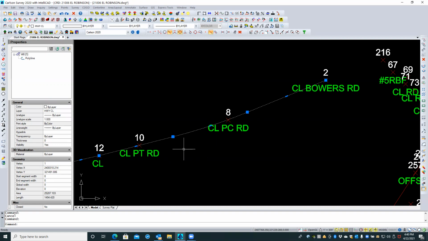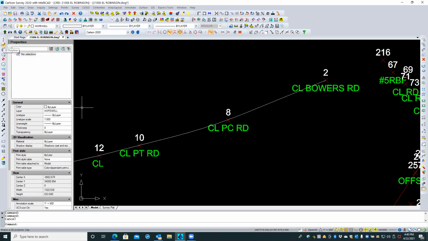Now, what I want to do is let's see how much it needs to adjust. So that's a pretty big adjustment. Let's see, from there to there. Let me just put a couple of markers here, or let me measure from here to that endpoint. That's 132.6 feet. Let's see, measure from here to that endpoint.